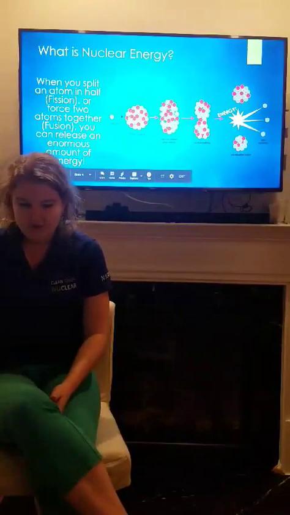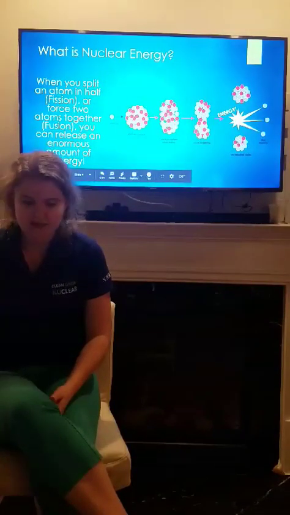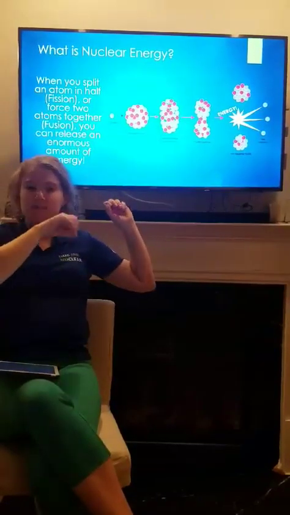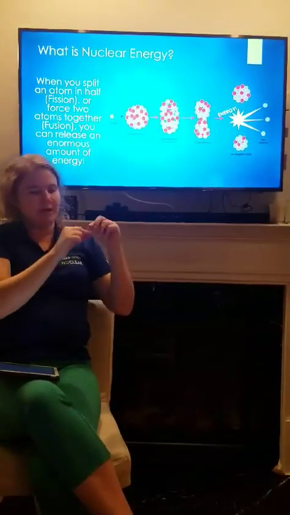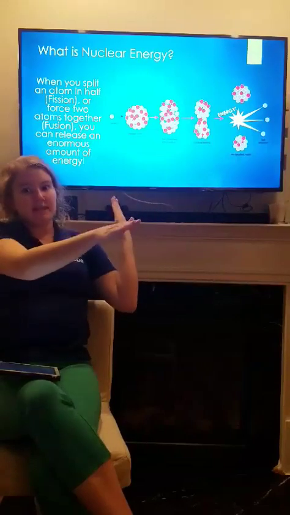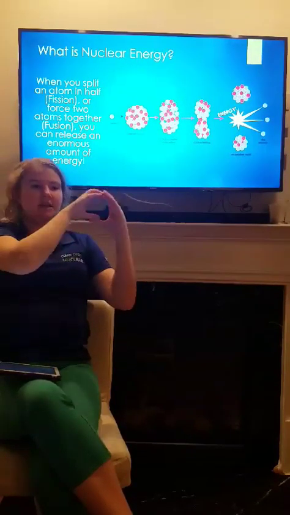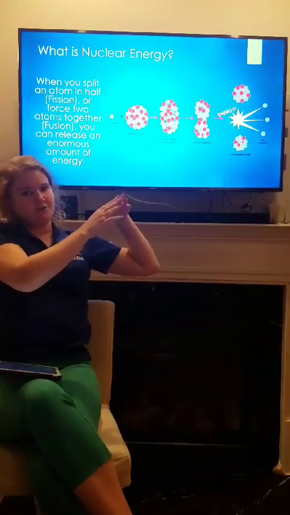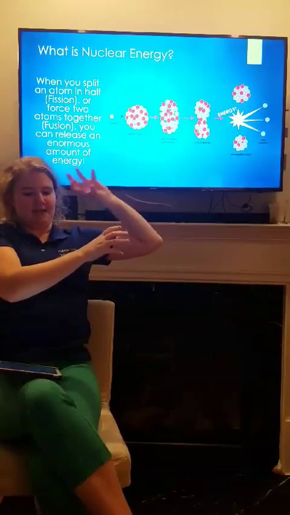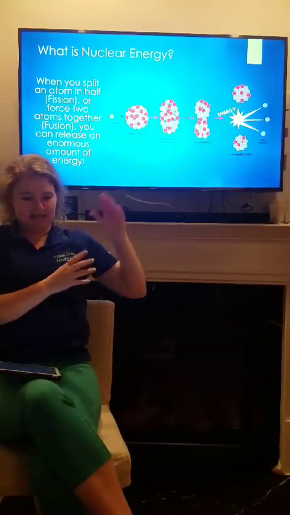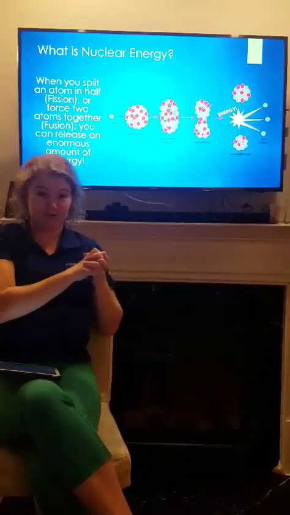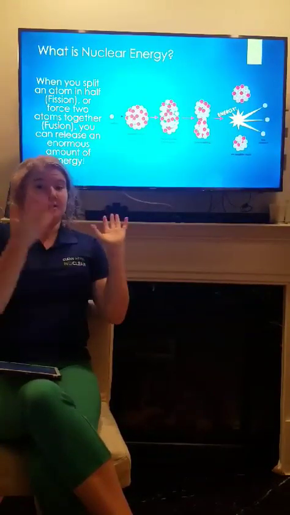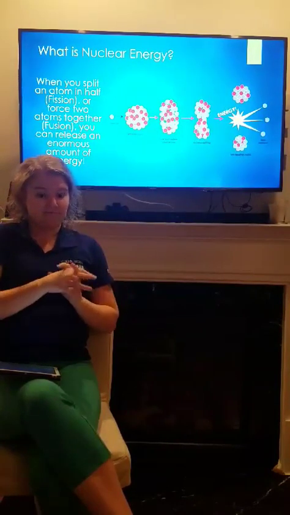All right, so we're going to talk next about nuclear energy. So here we have a big atom, a uranium atom. It's a pretty big atom, but remember atoms are super small. And we're going to split that atom. So we're going to take the nucleus of the uranium atom, and we're going to fire a neutron at it and split it. And then we get energy. And so this splitting process is called nuclear fission, which is what happens in nuclear power plants. And from that we can actually make electricity.